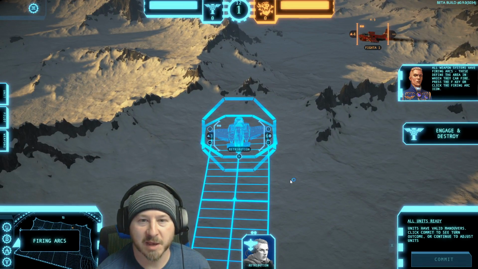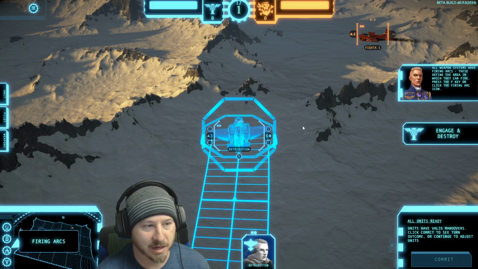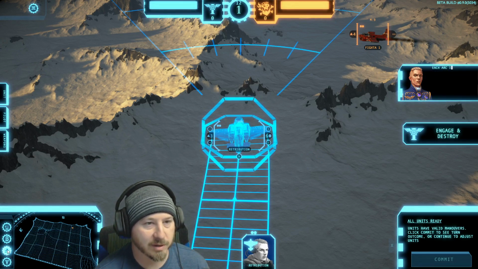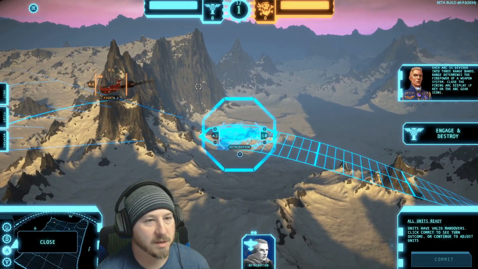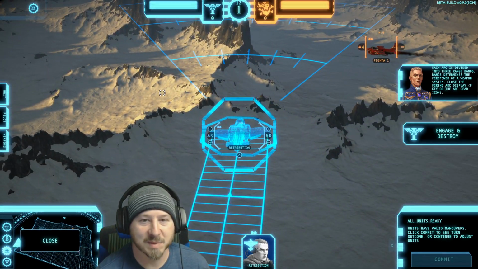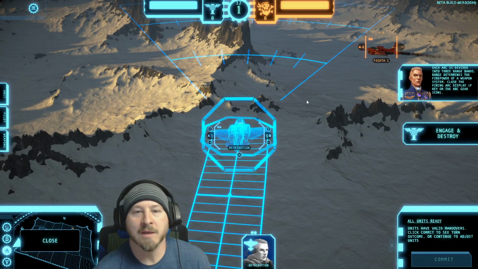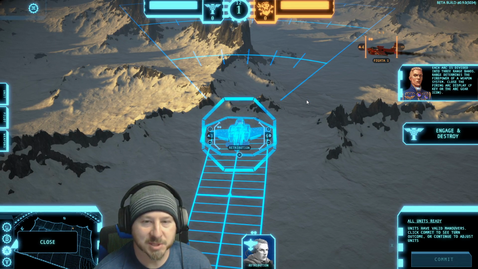All weapon systems have firing arcs. These define the area in which they can fire. Press the F key or click the firing arc icon. So firing arc. Oh, I see. So basically we're trying to broadside them. We're trying to attack them from the side here. Each arc is divided into 3 range bands. Range determines the firepower of a weapon system. Close the firing arc display with the F key or the arc key icon.